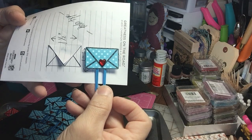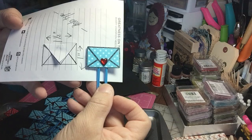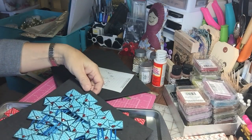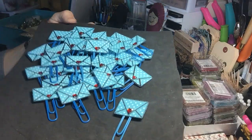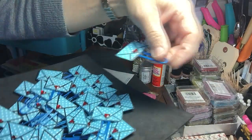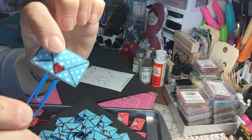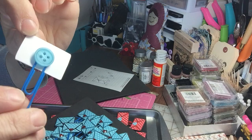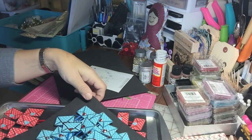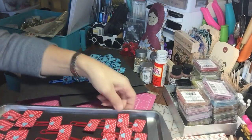Then I just put it on my computer when I was able to come upstairs and did a little scanning to mass produce them. I printed them out on polka dot paper — the paper pad came from DCWV — and I also added these little hearts that I got from Valentine's Day. I adhered it with hot glue and backed it up with a blue button. These are my blue ones, really pretty, and here are my red ones.